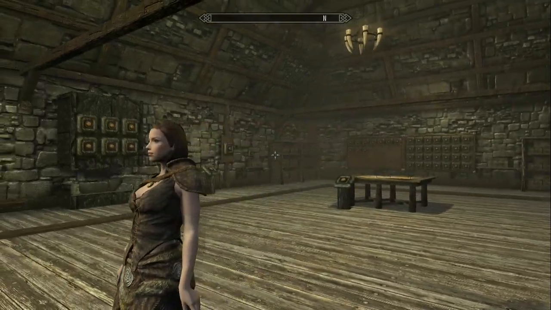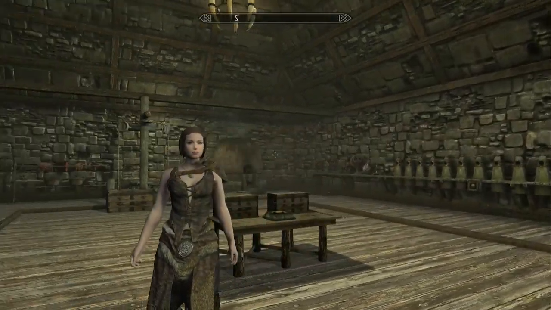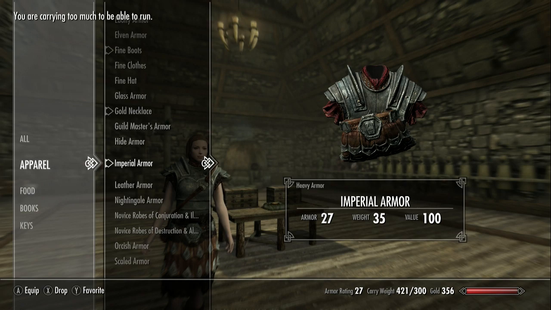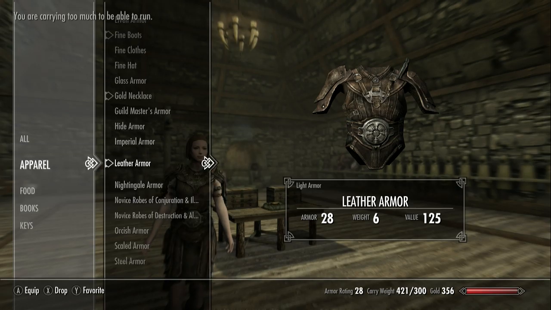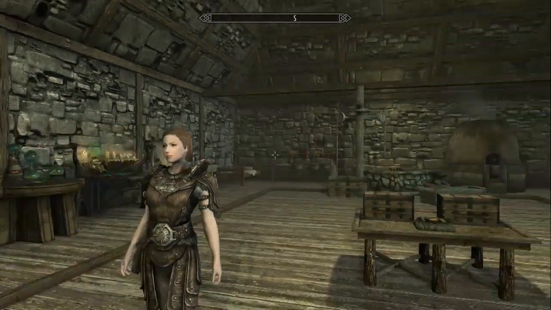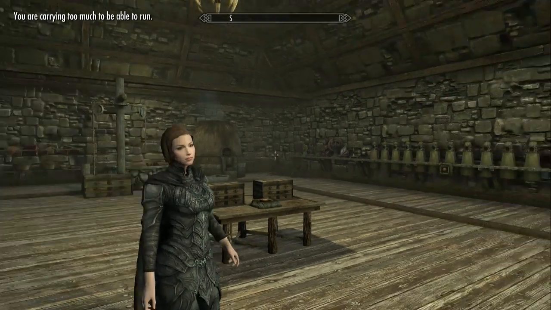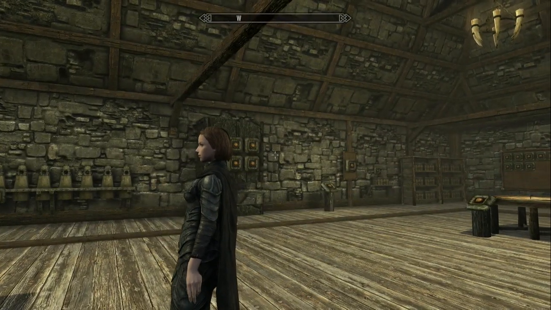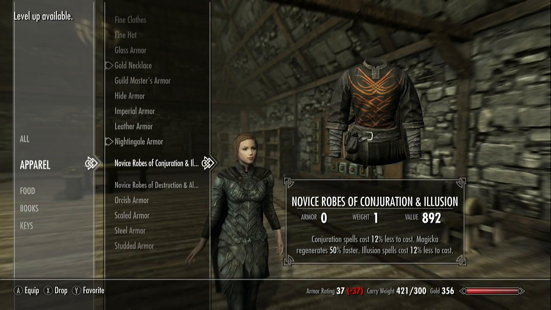Alright, they might have done a little work to this. This looks, I'm not sure that that's vanilla. Nonetheless, I think you can see that. That looks pretty standard. Leather, pretty standard. Nightingale armor. Yeah, pretty standard. Something about the way she is, it's almost like she's a little pregnant or something. It's kind of funny.